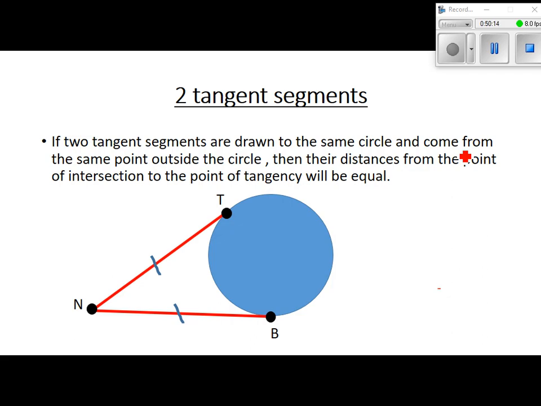If I have two tangents of one circle, so it looks something like this. No matter how it is on that circle, if I could hold it, guess what's always true about the length of this segment and the length of this segment? They're always the same, no matter how you draw it, all right? So if I take any circle, and I draw a tangent going from here, and then another tangent going from that same point, these two segments are always going to be congruent, no matter how I draw it. Could be from some point right here, go to there, those two are always going to be the same.